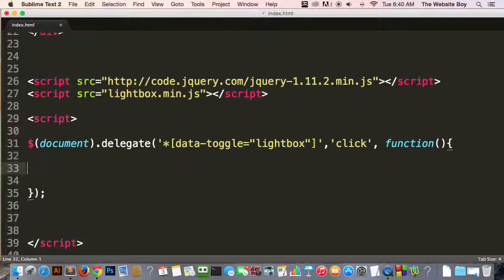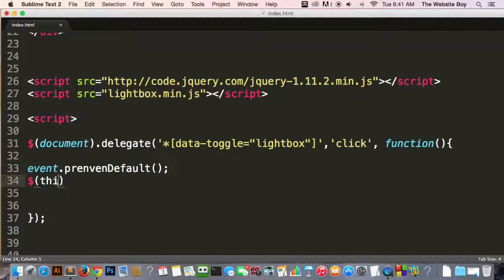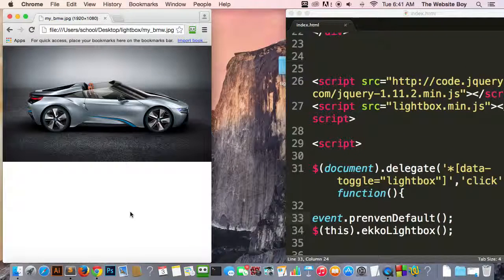Now that we wrote the function there, we're going to have to event prevent, and just copy this exactly like I'm doing it, prevent default on it. And for any picture that we click on, I want this function to execute, and this function is going to be echo lightbox. I think I'm writing it right. Lightbox. Let me just check. All right, so I think we're good now. Let's test this baby out.